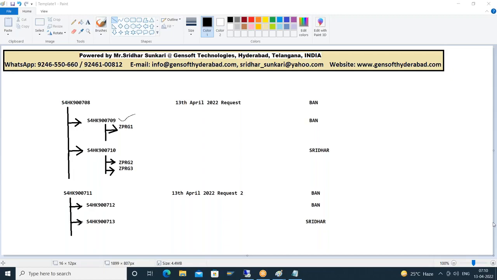In your practice, when you practice in a system, you may not have multiple users. So for the same user, you create multiple tasks. I have shown you that for one user, I can create any number of tasks. In each task, you can store some objects. There are some objects which are not yet finished with the development. Those objects you have to move to another task across the request. So you create one more request, and under that request you create a task. You copy the objects from source to target and do the same process.